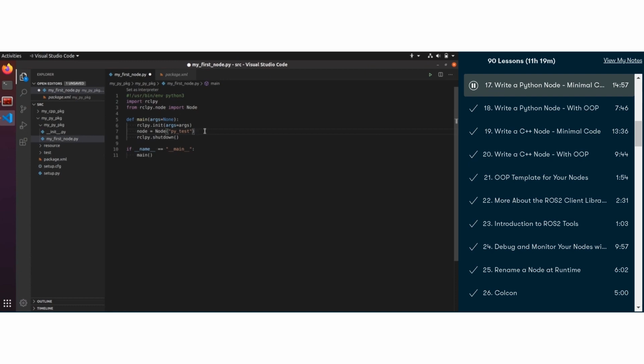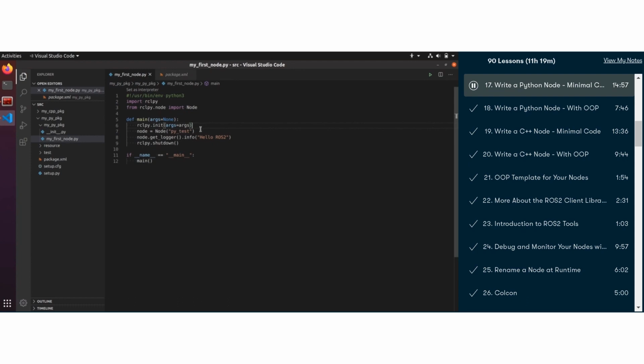And because this program will not do anything, let's actually print something with get logger. So you will use the get logger function from the node object, and then you have info, for example, and let's say hello ROS2. So that is your hello world in ROS2. So to recap, you first initialize ROS2 communications, then you create your node, you give it a name, you then print something, and you shut down the ROS2 communication. The node is not the executable, the node is not the file, the node is created inside the file, okay? That is important. And the name of the node is not the name of the file.